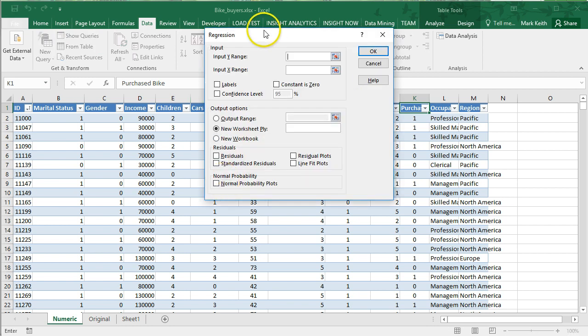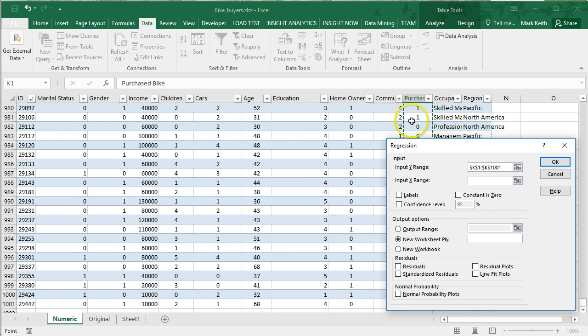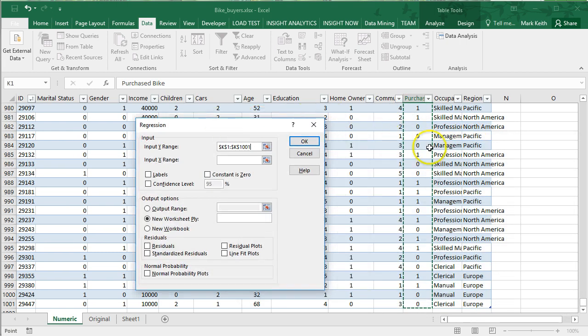Now, as with an ANOVA, we have an output or a Y variable, and then instead of like the ANOVA where there's only one X variable, we have a range of X variables. So for the Y variable, go ahead and select this purchase bike column. So I selected the label and hit Control-Shift-Down, check Labels so it knows the first row is a label.